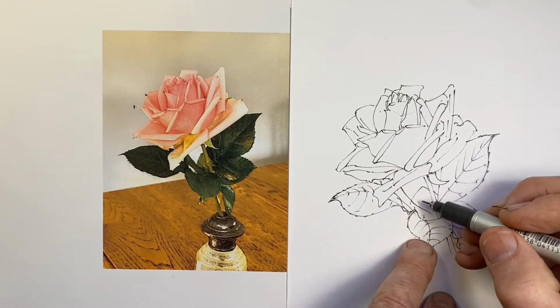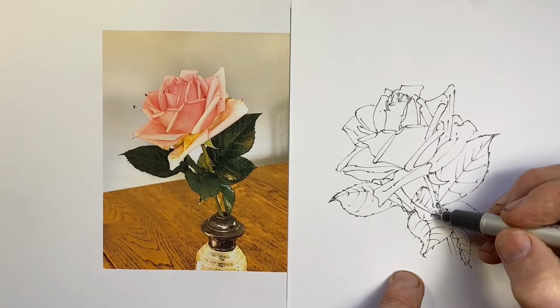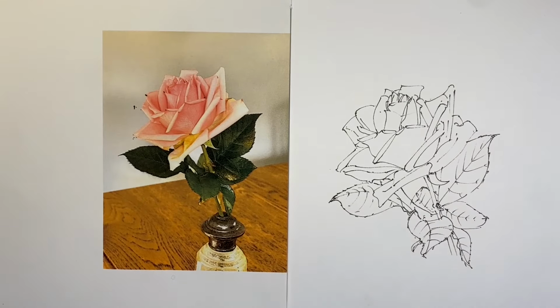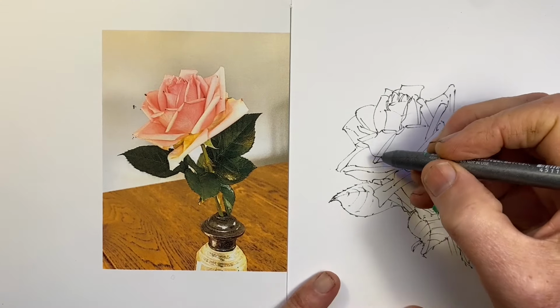What do you think? Should I have left it at this stage, or continuing with the hatching that you'll watch me do now? Did that improve it or not? I'd be interested to hear in your comments whether you prefer this line stage or this hatching stage starting now.